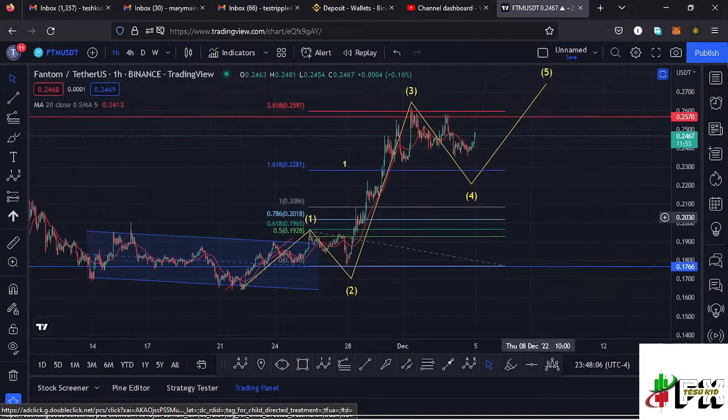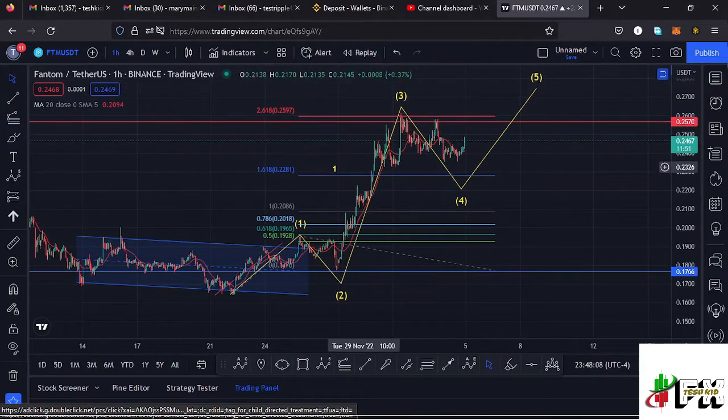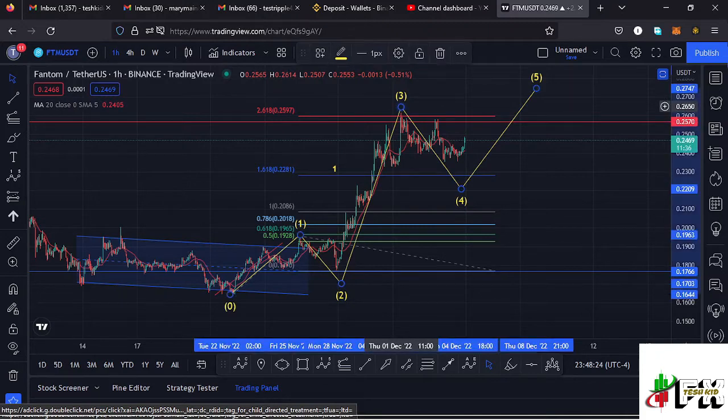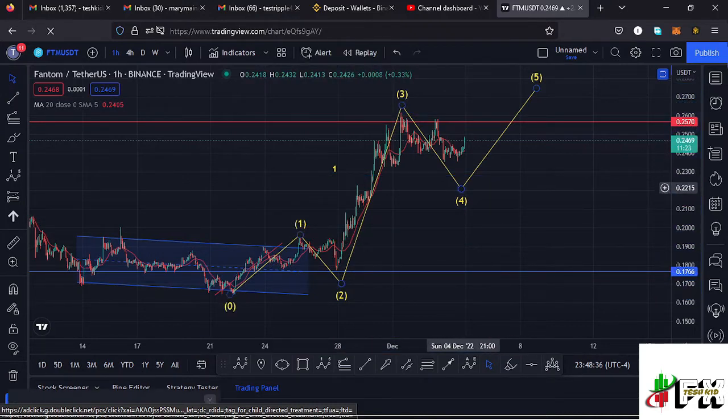That gives me a minimum target area at the fib level 1.618, which is a target area that we have fully maximized. And after managing to break above the fib level 1.618, then my next target area was at around the 2.618 fib level, which is a target area that we have fully maximized. And that means this wave 3 to the upper side is an extended wave 3, and there are chances that we might have seen the high for that wave 3 at around the $0.02597 mark. And whatever we are seeing right now is a bit of a retracement to the lower side in the formation of this wave 4.